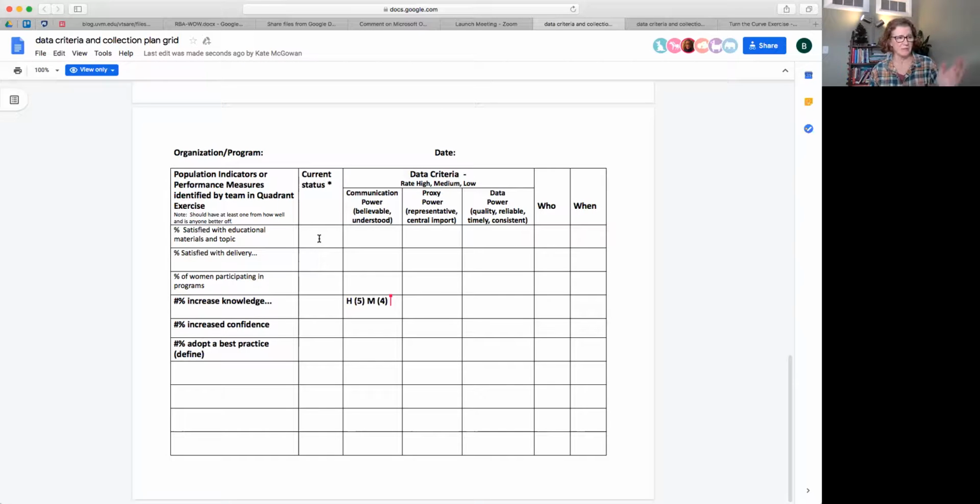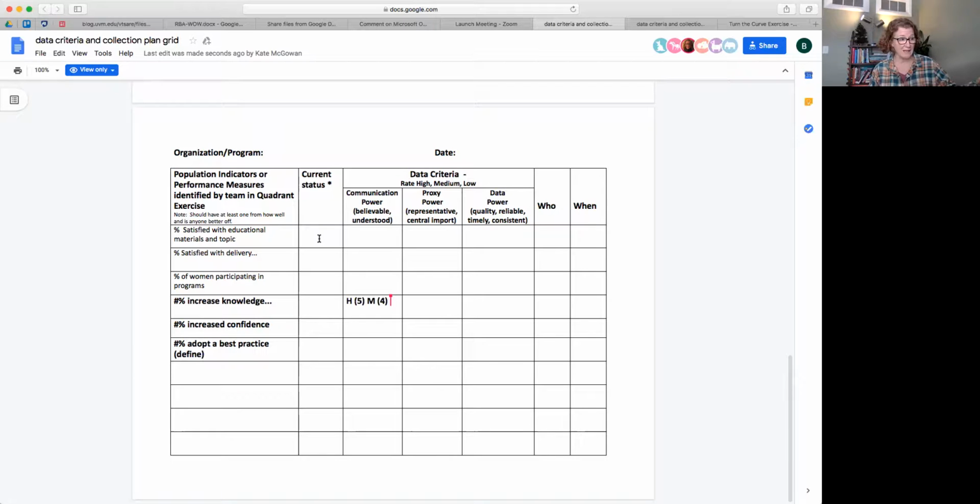And then you just keep going through all of these. You'll start to see trends about the things that have the most highs and mediums, and then you'll also negotiate again if somebody has some insight that you hadn't thought about. Those numbers might change. And then you would break it down to, we're going to have 3 or 4 measures by the time we're done here.